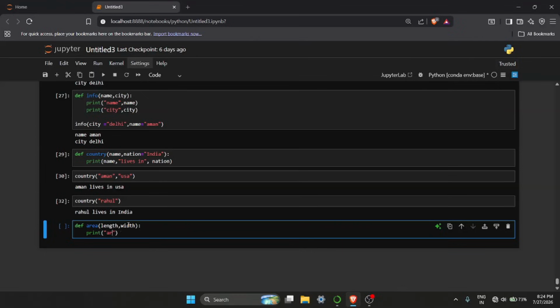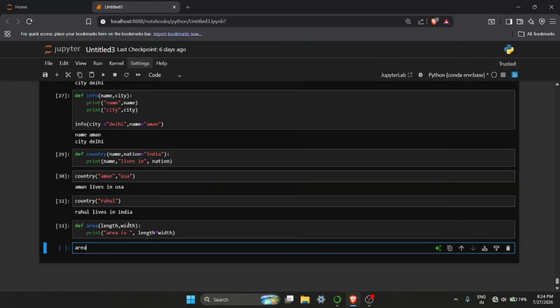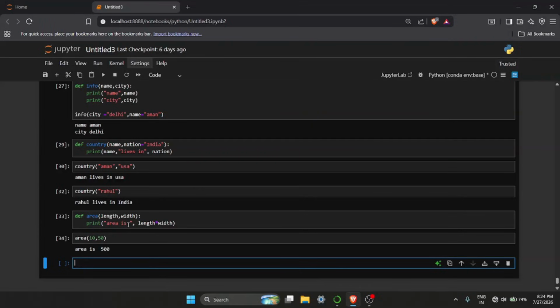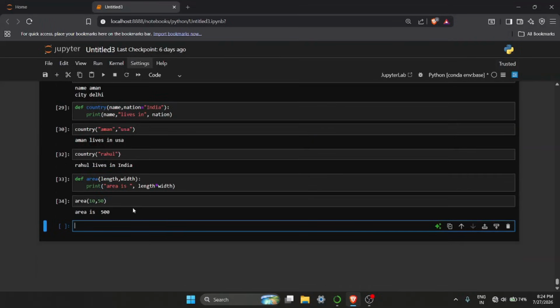Print area is, so the area of a rectangle is equal to length multiplied by its width. Say I pass 10 as length and 50 as width. So the area is 500.